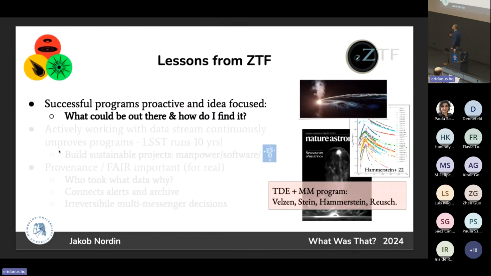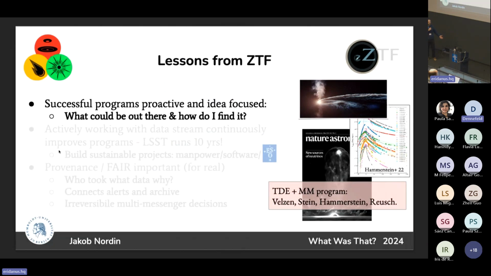So lessons from ZTF, as you know, some of you were very involved. It was in many aspects similar to LSST, and we were not prepared when it started for what would happen. I think that the main misunderstanding was that we were waiting for the first alerts to arrive, and then once the alerts would arrive, we would just start doing science just like we had before. And that was not the case. What actually happened was that there was a flood of alerts coming, and we fought very hard to understand this river of data. Then we made some set of initial filters, and then eventually we could start doing science.